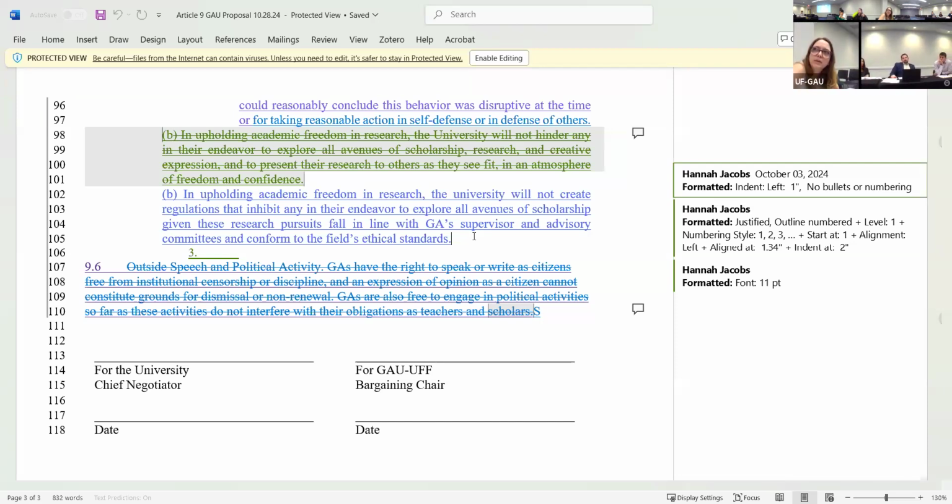But in that article, we're still talking to you, if not the president. We're not talking to our PI to talk about these things. No, you're 100% right, because that's the way we've decided to approach it. So Patrick, can I ask you, in this article, it says that the university will not create regulations that inhibit. Our PIs cannot just unilaterally create a university regulation. That's true. In this case, the university has delegated the authority to the PI. In this case, it does mean the university.